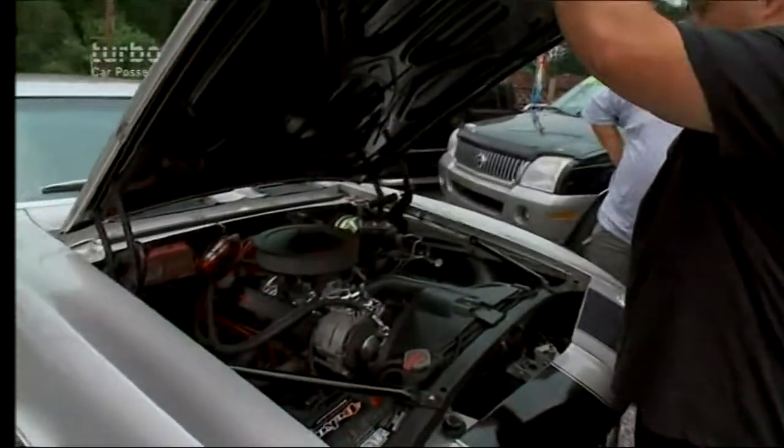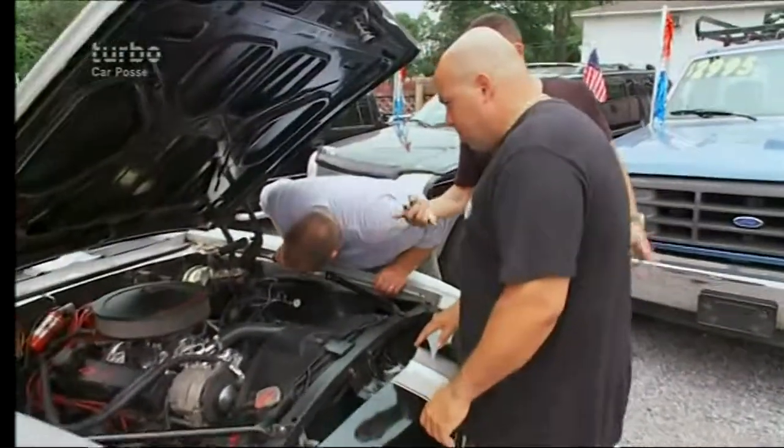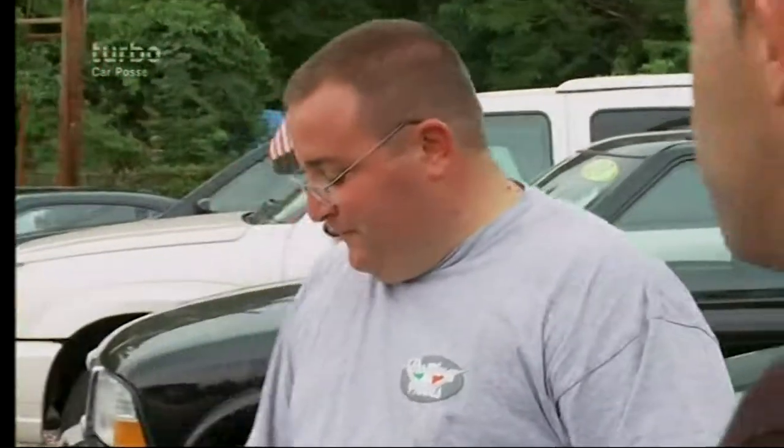How long have you had this car? I got the car about 8 months. I got it from a personal friend of mine. Okay. It's got a 350 rebuilt engine. It's just been rebuilt. What are you looking to get for it? $24,000. I paid close to that price. Really? Wow. That's a huge amount. This guy definitely didn't do his homework before he bought the car.